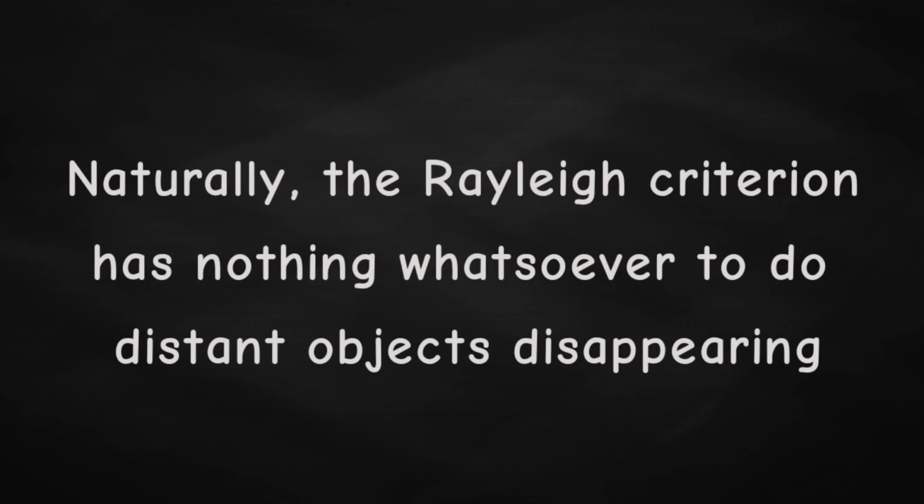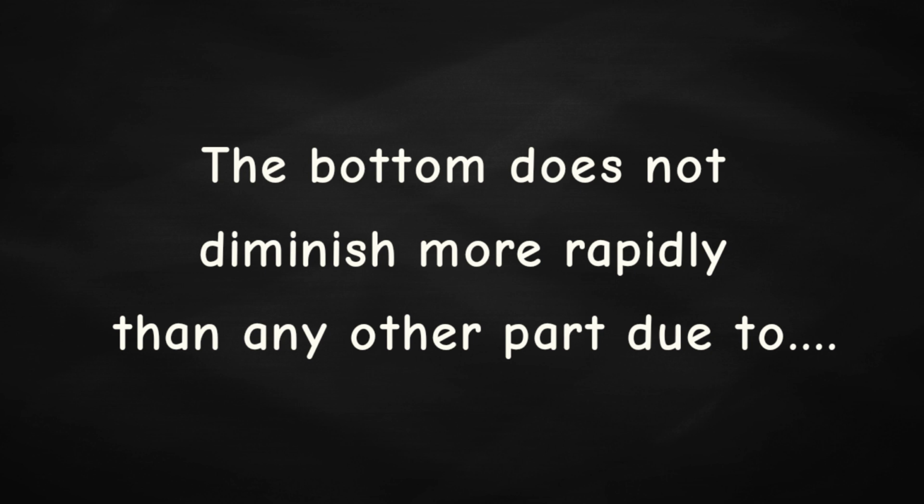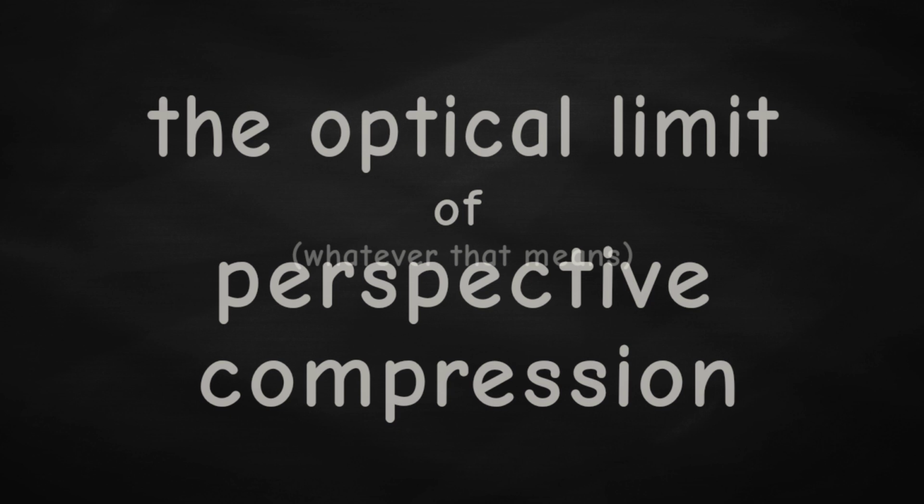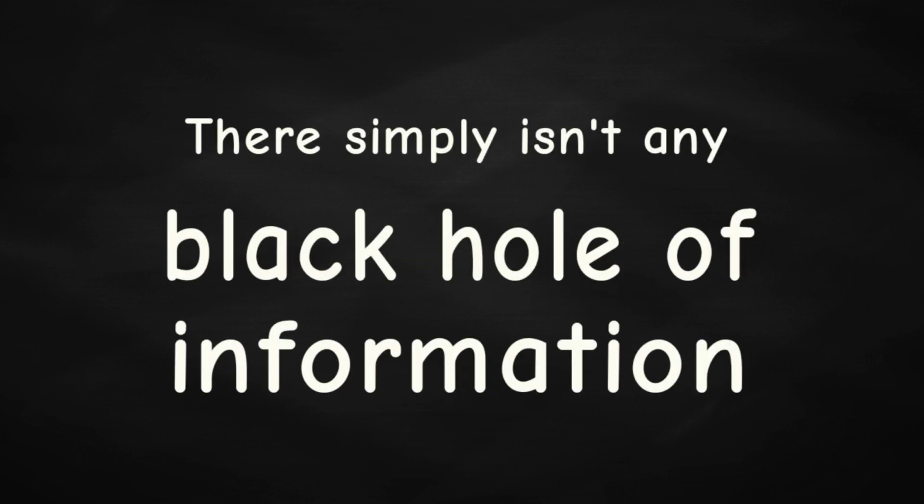Naturally, the Rayleigh criterion, which does not even kick in until the angular size gets below about 500 nanometers, has nothing to do with the object becoming irresolvable, nor the bottom of the image disappearing first. In fact, the bottom of the image does not disappear before the rest of the image due to the optical limit of perspective compression. Nothing actually compresses. Nothing moves into the black hole of information. Gary simply made up the vanishing zone.